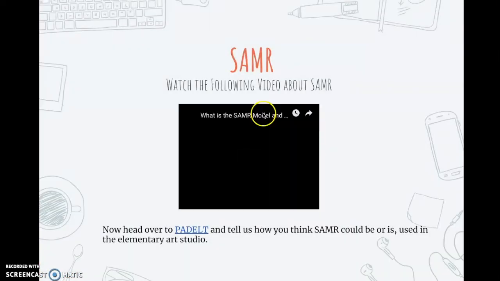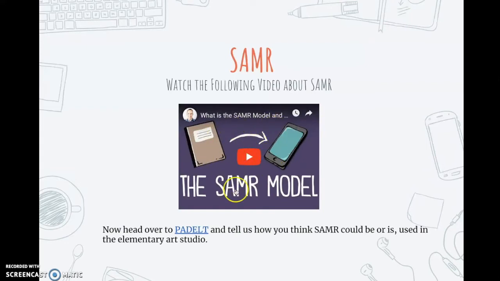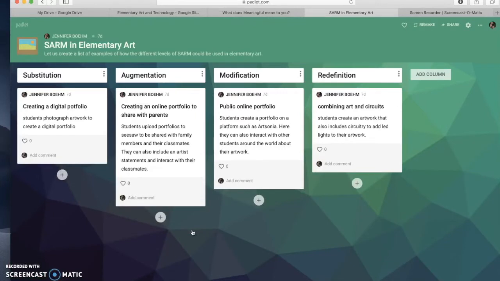You can go ahead and click on this link to watch the SAMR model. Then I have another Padlet that we can click on. Here there is a column for each letter in SAMR: substitution, augmentation, modification, and redefinition. Here are those little plus buttons I was talking about.